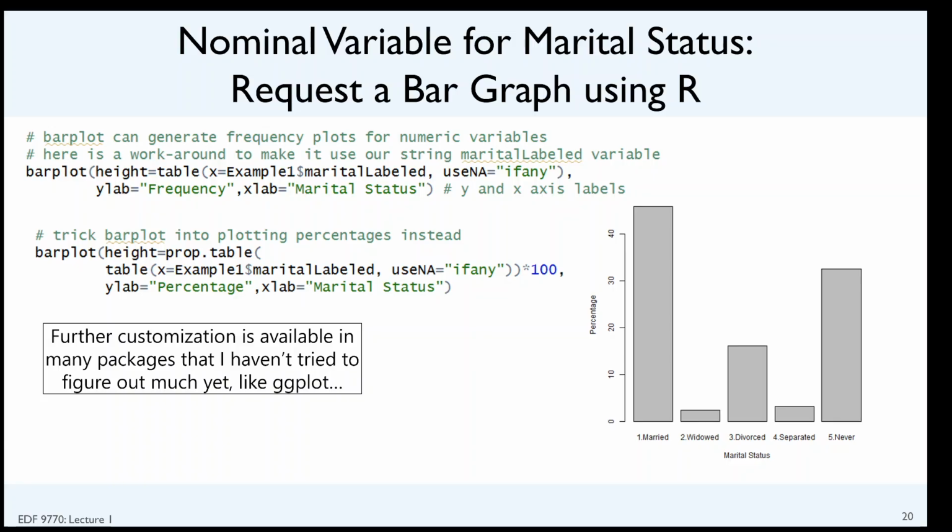So you've seen pictures like this before, I imagine. For categorical variables, this is just fine. So this is how I created it, a table to work with the labeled version of these. So these are actually strings that it's tabling. There's a height command that works with that. And then you can stick the whole thing into prop table to create percentages instead.